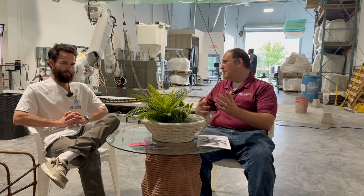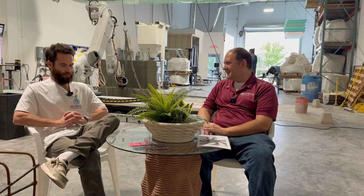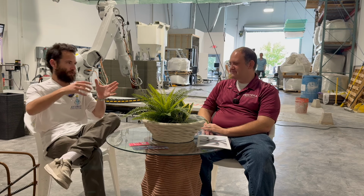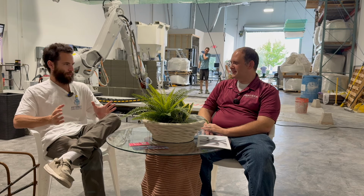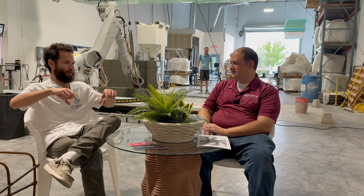On the field, when something goes wrong, it's kind of a moment of chaos. People run in. That's where you really see how well oiled your team is. The printer's the fun part, but the printers are pretty much all reliable in that they go where they're supposed to in very precise coordinates. It's the mixer and the material where a lot of the challenges are. We don't have to name names, but there was one material you printed, it looked beautiful, super consistent layers, and then when you lifted it up, you could lift each layer up like it was not even intact.